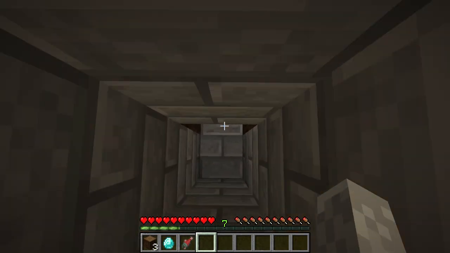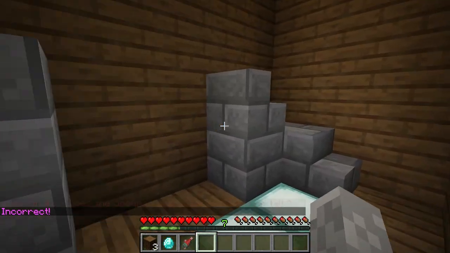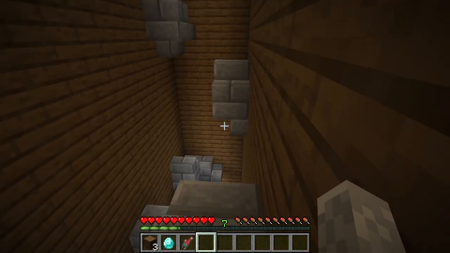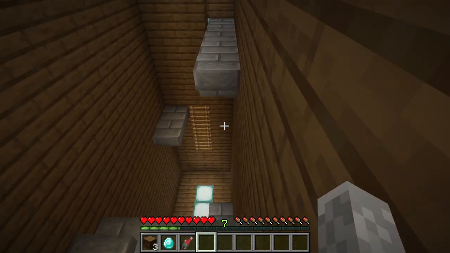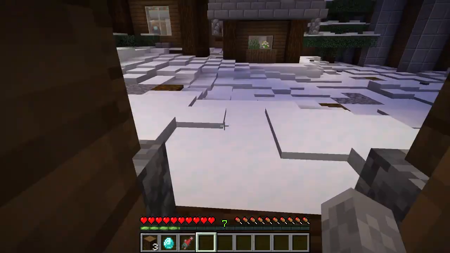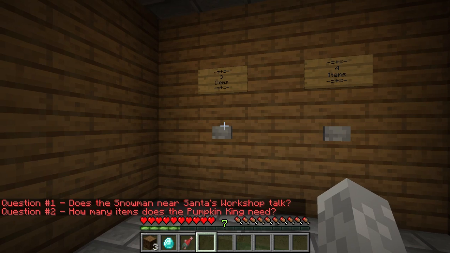A quiz. Oh, this is going to be interesting. Snowman. Does the snow in Santa's workshop talk? No. It does. No way it does. Fair punishment. I don't like this quiz. Although I feel like it's important to the story, so stop it, I'm doing it again. It's a quiz. In that case, yes.